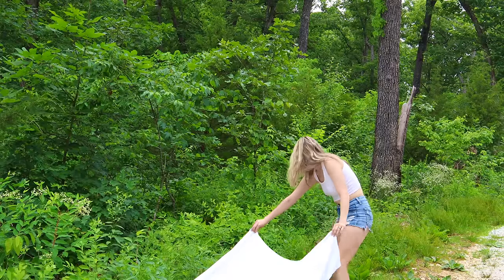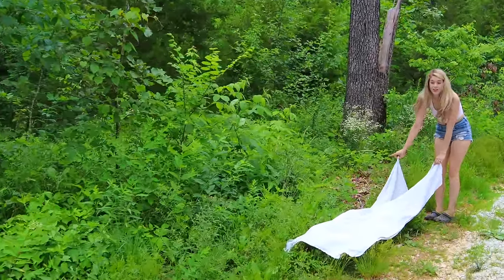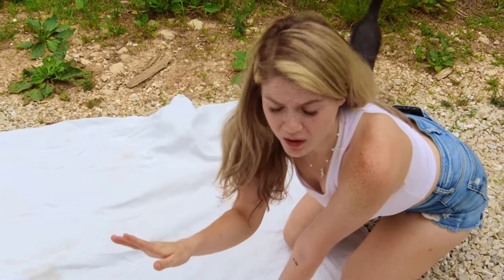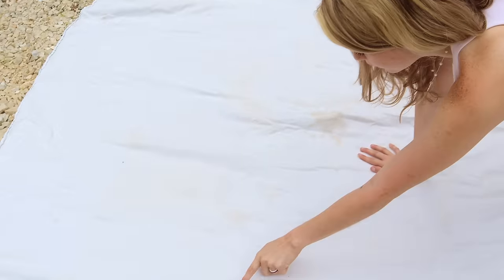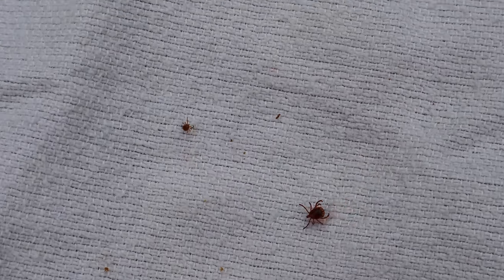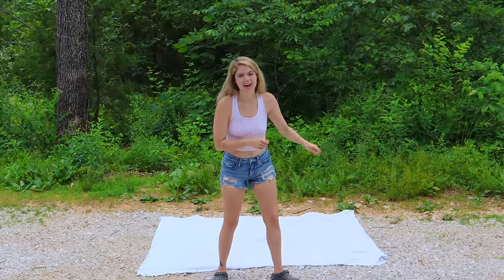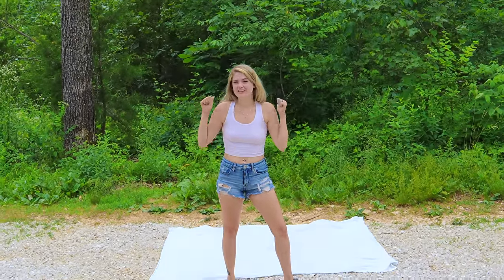Just to give you a little demonstration — if you want to experiment on your own property and see how bad they really are — we're going to take a white cloth and run it along our brush line and through our grass and show you just how many ticks we can pick up. I can literally see them on the edge jumping onto the cloth. Just from that one little swoop, we have one, two, three, four, five, six, seven, and eight — eight ticks just from that tiny little area, less than 30 seconds of dragging the cloth. That's insane.